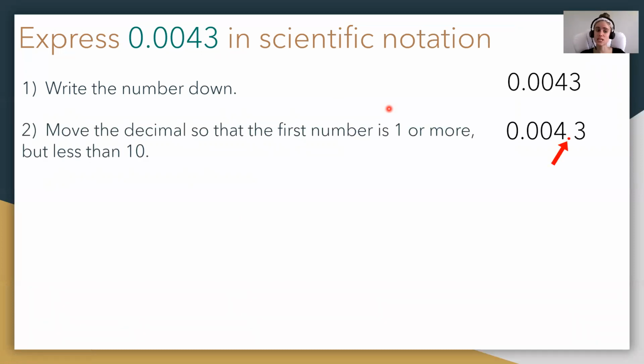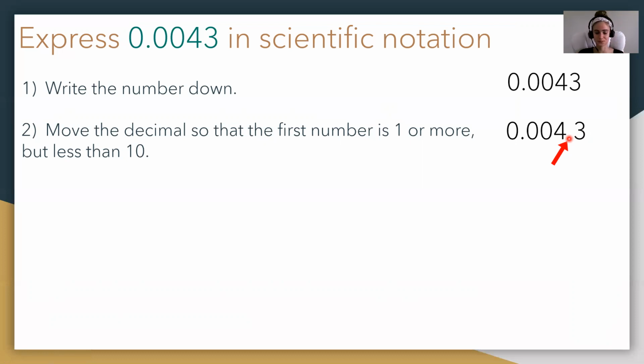Just like before, we need to figure out where that decimal point needs to be moved. Now this one is visually a little different, but once again, we're going to block out the zeros. We want the number to the left, right in front of the decimal, to fall between 1 and 9. If I put it way back here where my cursor is, that'd be 43. That doesn't fall between 1 and 9. So it has to go here between the 4 and the 3. Then the value right in front of the decimal is a 4, and that falls between 1 and 9.